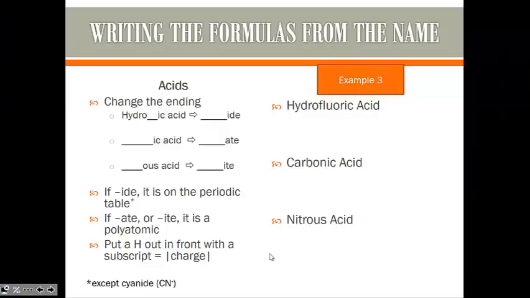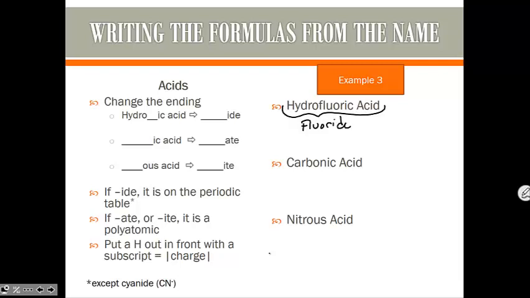In order to do the right side of page 9, you have to be able to take the name of an acid and return it to its formula. In which case, it's just a matter of figuring out what the anion is that hydrogen is paired with. So if anything starts with hydro and ends in ic acid, you know that that is most likely a binary acid, meaning it's just hydrogen and some other element. Or you could go the route of looking at what the anion is. Hydrofluoric acid means that it had to have come from fluoride.